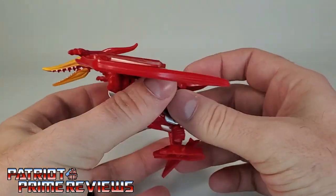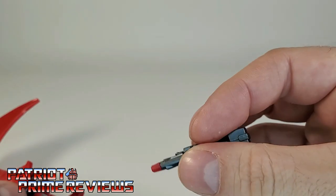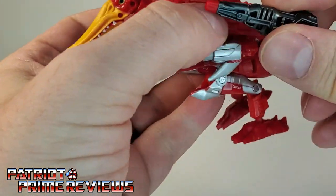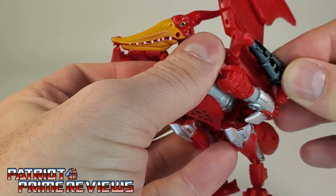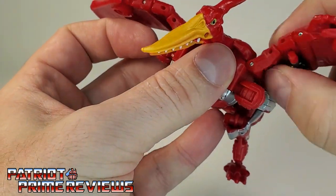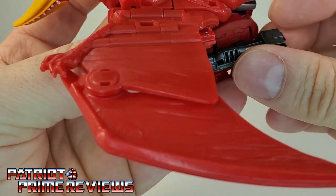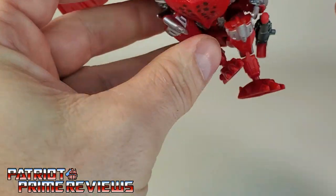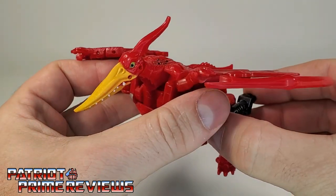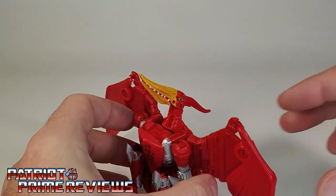You can actually take his weapon — the blaster is red plastic painted gun metal and it's got two tabs on the side. You can put the wing up and place the gun underneath the wing, though I'm not a big fan of that because the handle hits his body. You can also peg the gun on his hip, but you don't really see many pterodactyls flying around with weapons attached. I'd also worry about scraping the paint off the gun, so that's a look my Terrorsaur is not going to have.